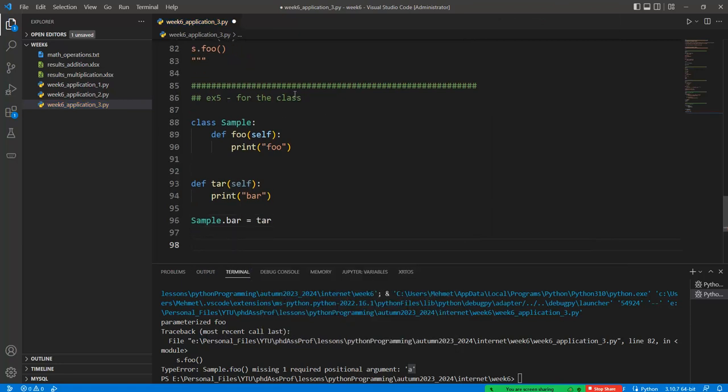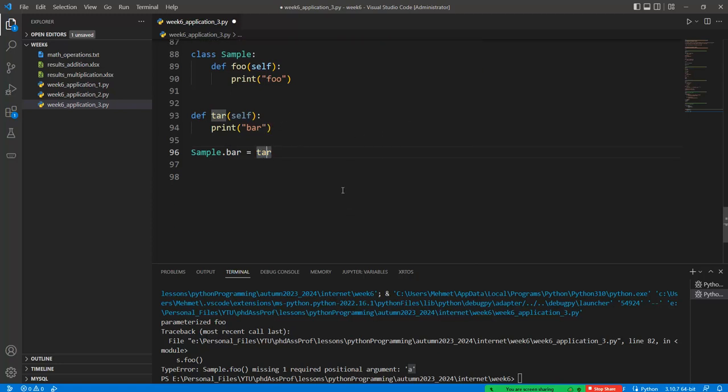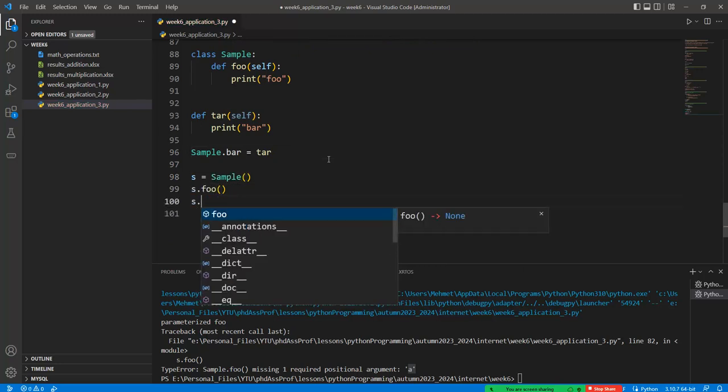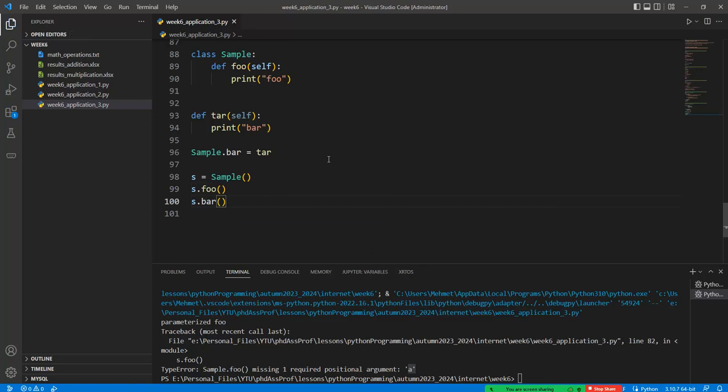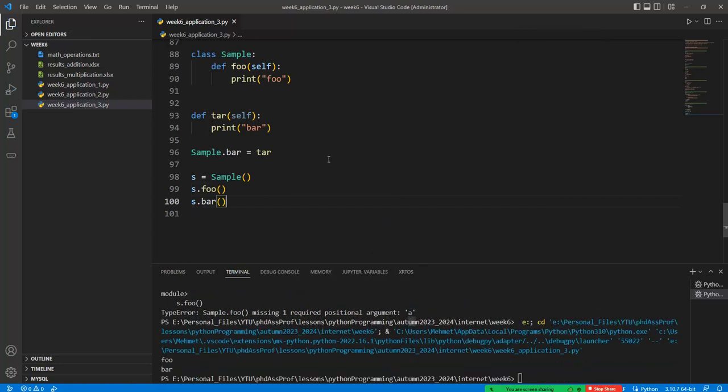So we create the new variable in terms of the tar function within these parameters, and after that we can create the sample here like this, and bar can be called here. And so this foo and bar can be called by the program, because we can add this tar in terms of the bar function body in the code examples.